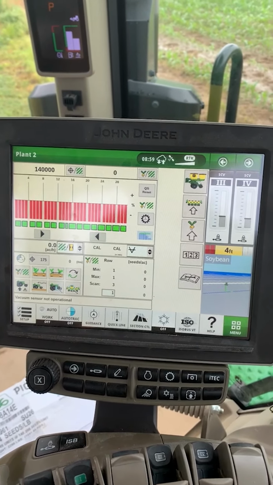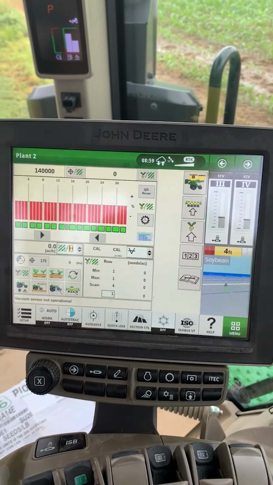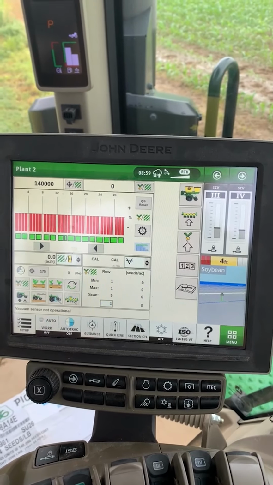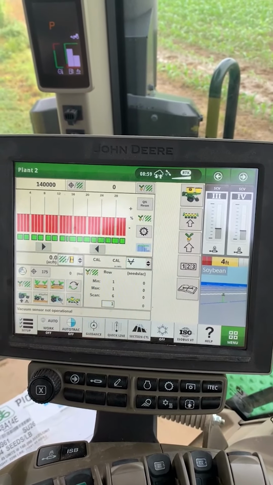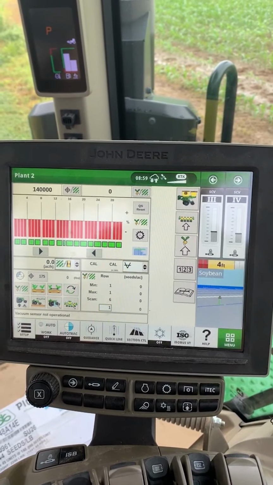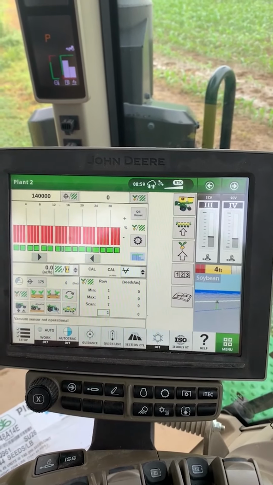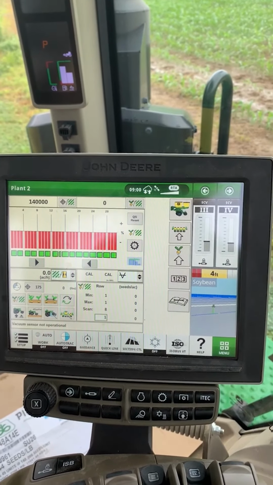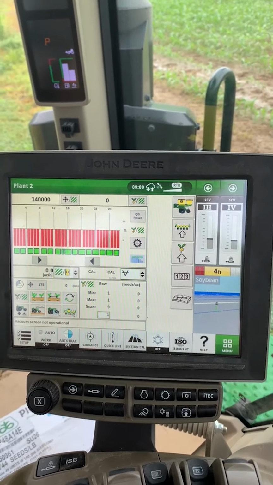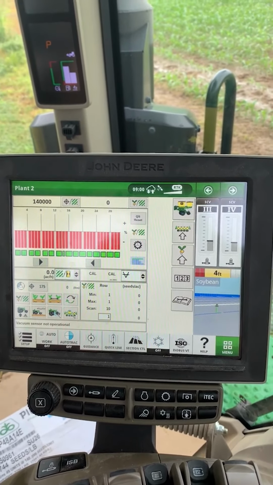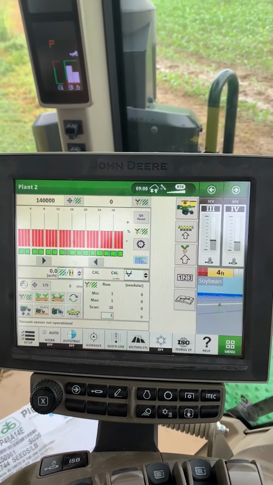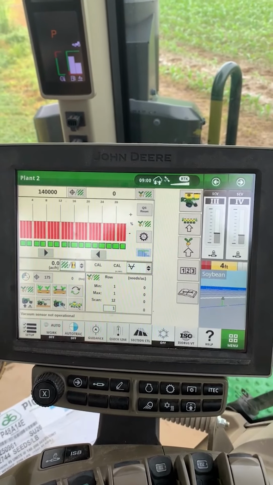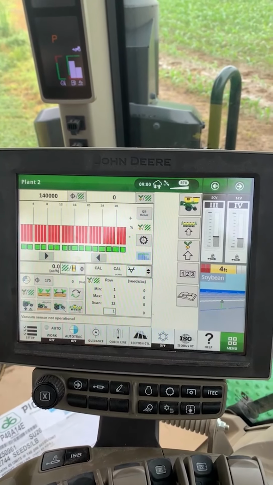In today's video, I want to talk to you about setting section control on a Gen 4 monitor. But before you watch this, I would highly encourage you to go watch the setting section control on a 2630 video. In that video, we walk through with a planner how to figure out where our seed is dropping in the ground, how to set all that up, and to figure out kind of what numbers or what buttons you need to punch in on the display. That will help you in figuring out what feet or what distance or what times you need to put in on your Gen 4 as well. So again, watch that video before you watch this one.